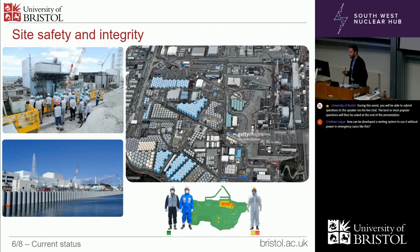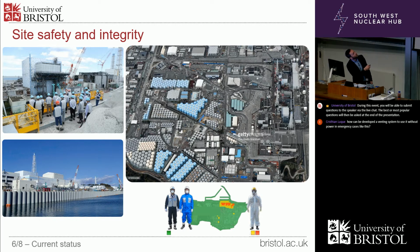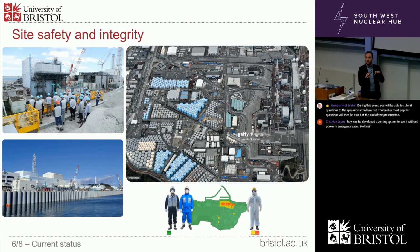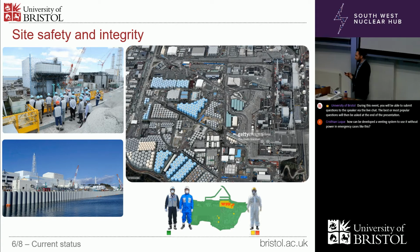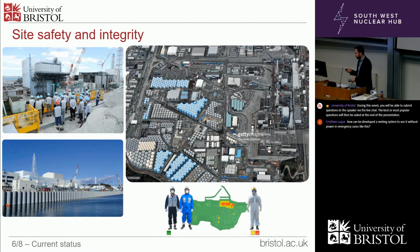So here is reactor number 2. And here you can get very, very close to it. This is a UK delegation who went to visit recently. And what they've done is they've covered the whole site in concrete. They've sprayed it about a foot thick to keep most of that dust and radioactive dust down. They've completely fixed the seawall. And they've designed all of this in mind should another earthquake or a tsunami hit. So the whole process has to still be able to occur should this unthinkably large earthquake happen again.